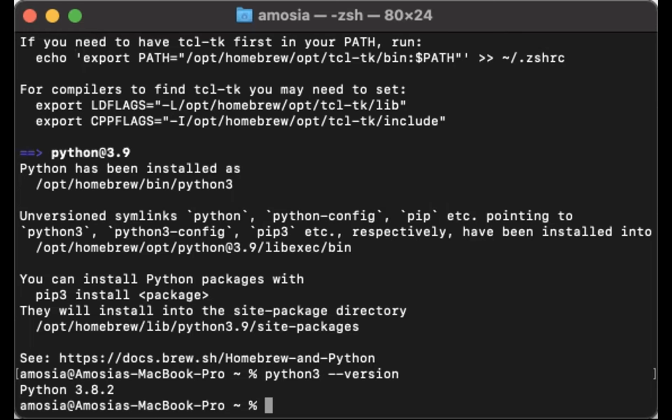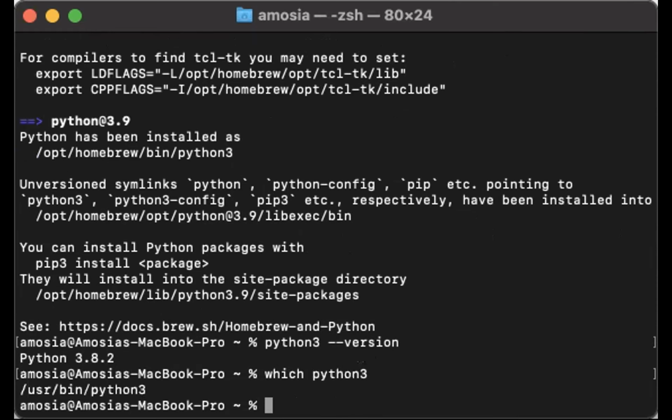So I thought you were going to get Python 3.9. Could you type in the word which? Not that one. Space, python3, and hit enter.